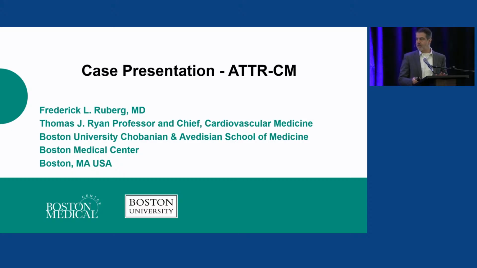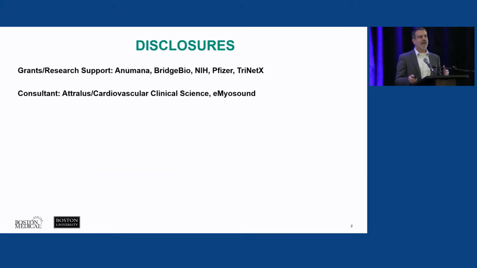It's such a pleasure to follow such clear and concise presentations, and I'll reiterate a lot of points. Now, spoiler alert, the answer to this case is ATTR-cardiac amyloidosis. And you can all leave now because you know the answer. But the key is not how you get there, because I'm going to go over that, which really reiterates what Jan talked about. It's more about what you are going to do and how you're going to treat.